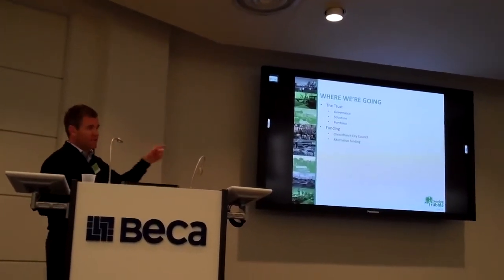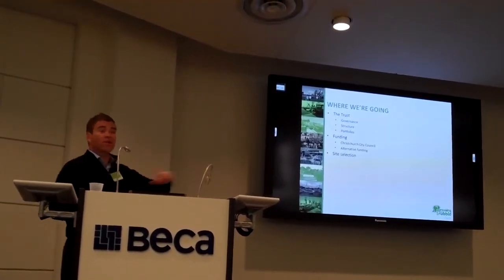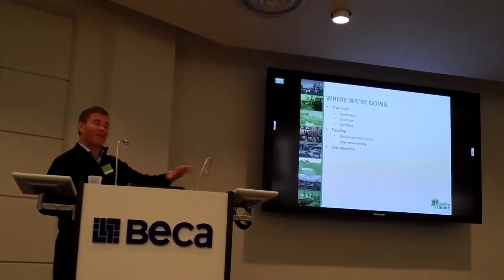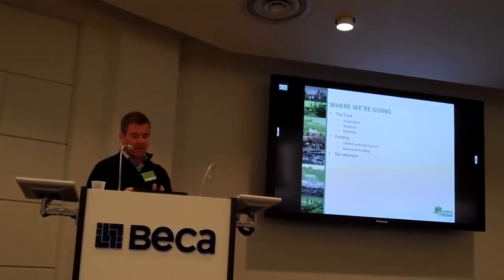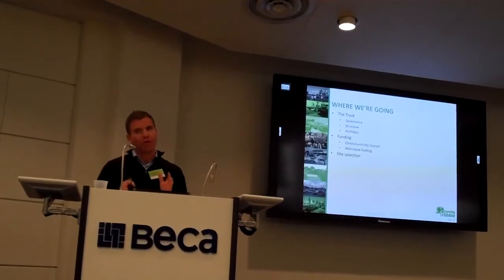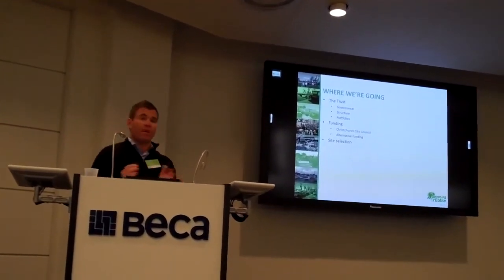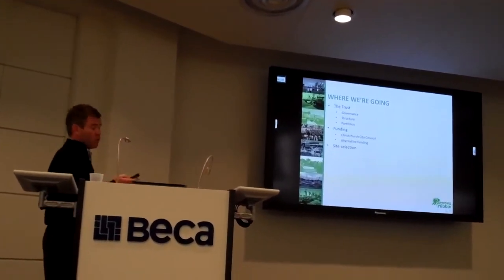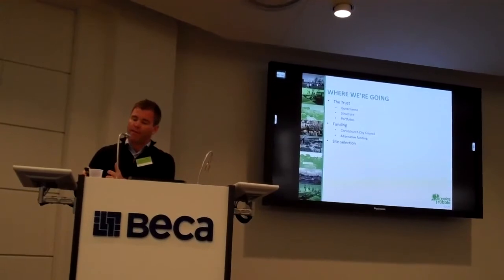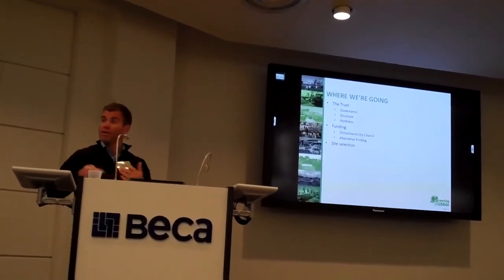The kicker for us is the 4 avenues. And alternative funding, we're chasing. I won't tell you who we're chasing, because you might start chasing them too. But any opportunity for funding, we'll take as a board, but we'll always look at where that funding's come from and measure it back against what our objectives are and who we are as an organisation. Because sometimes it doesn't always fit, or the conditions for that funding don't fit with what we're about. There might be a level of control or things like that.